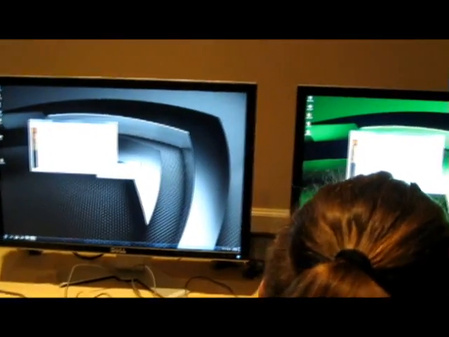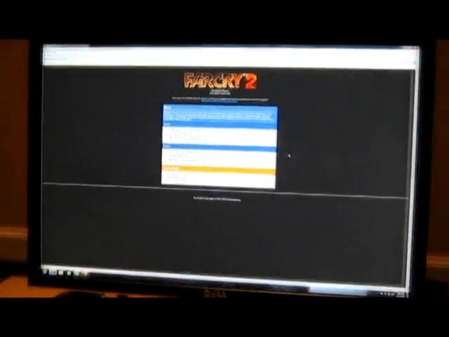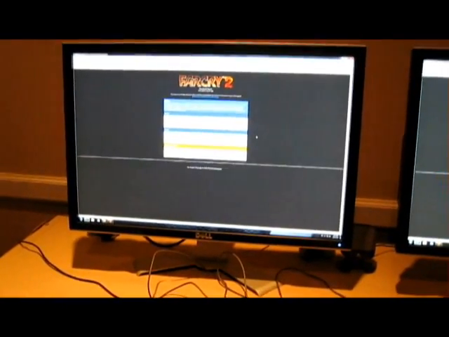Okay, so here we are, the GTX 285 scores about 50.3 frames a second on average, and on GF100 we end up with about 84.2 frames per second average frame rate, so that's quite a significant difference. Also on the minimum frame rate, you can see it's a huge difference. 45, what's it showing on the 285?